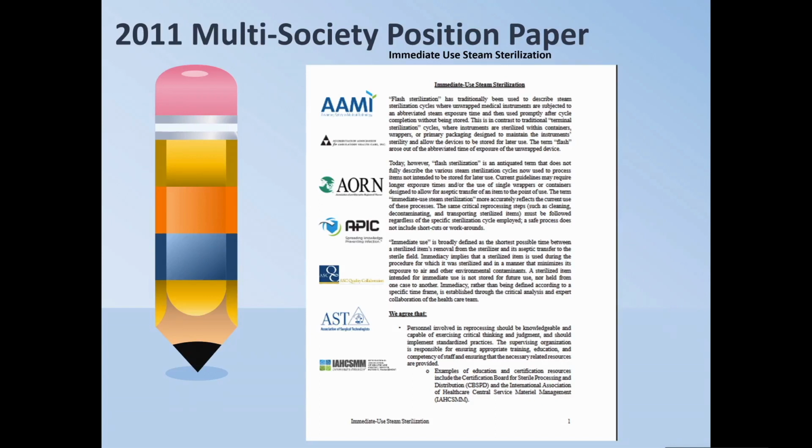So switching back a little bit to one tray now, this is where, again, there's some confusion and even frustration, because individuals out there will want to tell you that a one tray is considered IUSS. And I would ask, how could that be? Because you see, one tray was cleared by the FDA in 2006. That's 5 years before this term was ever created. The change in technology does provide confusion. However, one tray predates this 2011 Multi-Society position paper.